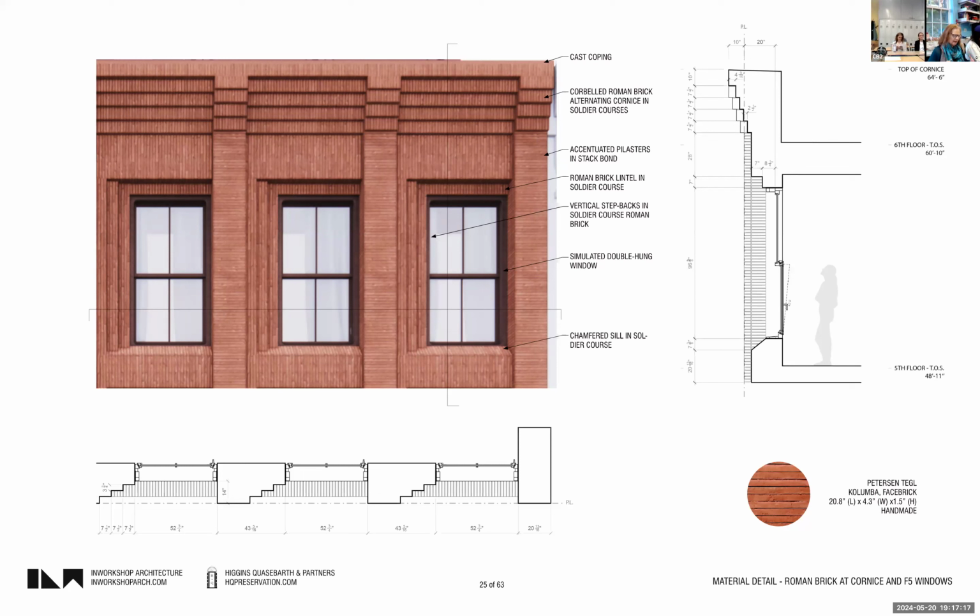Just one blade sign, correct, just for the retail. And is there any illumination of the ground floor? There's recessed illumination here, at all the bays. And then the blade sign, they might want to do something integrated. Depending on the logo, it could be up to the retail tenant to decide, but it could be beautiful to have an LED strip inside the metal and then a cutout logo that gets illuminated from the inside. But that remains to be seen, that's separate. There are no retail tenants at this point. Okay, thank you very much.